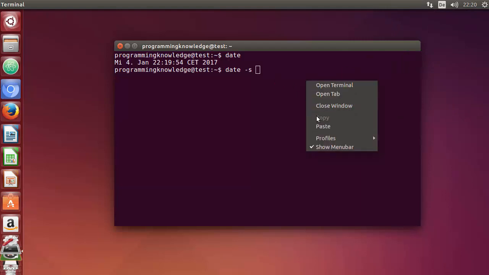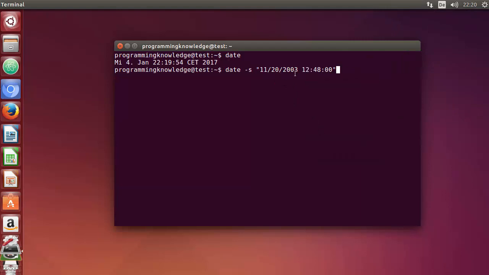For example, I want to set a date something like this: 20th November 2003, 12 o'clock 48 minutes. So it's going to set the date to November 20, 2003, 12:48 p.m., right? So in this way you can set the date. But right now I'm not going to give this command because I don't want to change the date of my system. But this is the flag you can use to set the date.